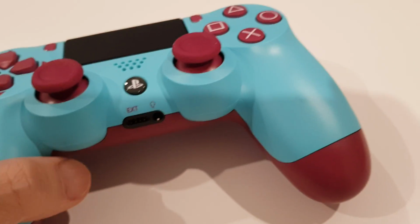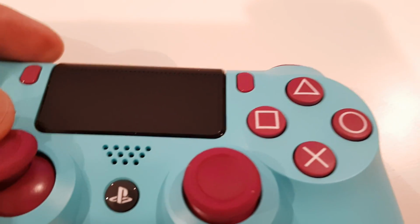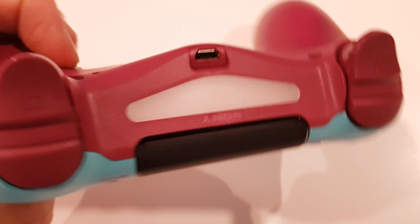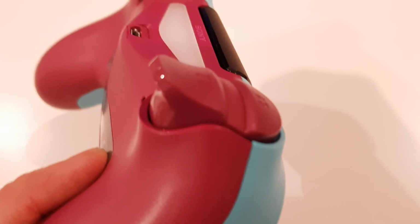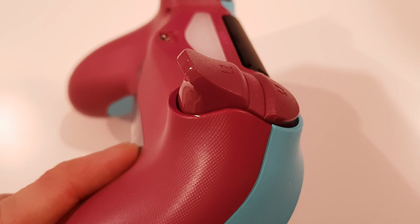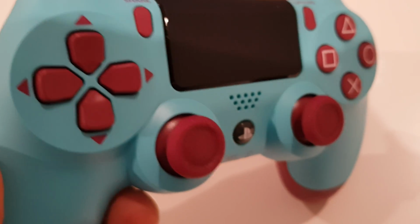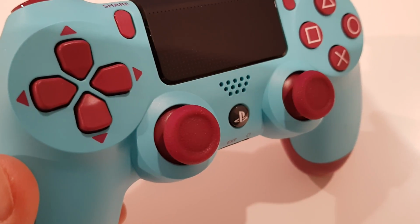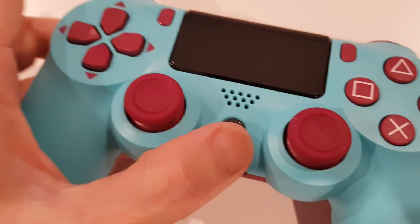So yeah, this is very nice. The analog stick is better, and I found it kind of cool, instead of just black or the gray. Yeah, matte gray. So that's the back. Let's focus on that. Why does it look red on the camera when it's actually purple? Maybe I have a bad camera. But still, it looks cool, right?